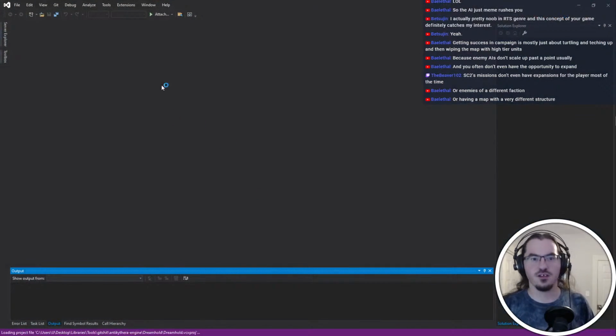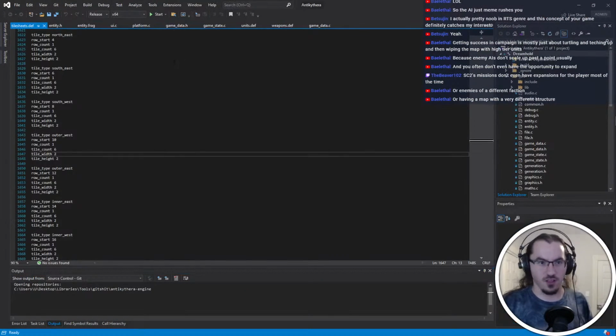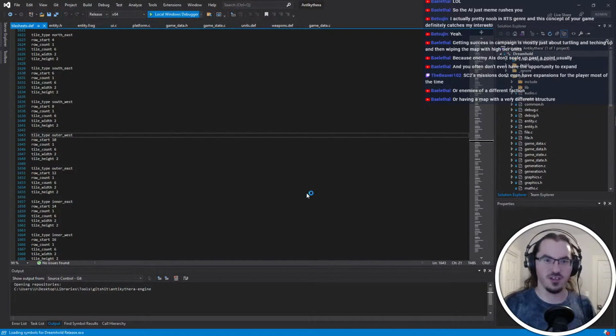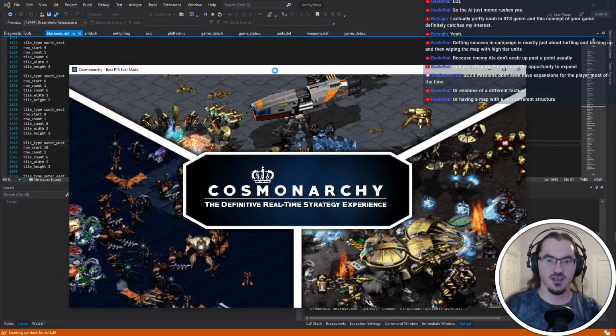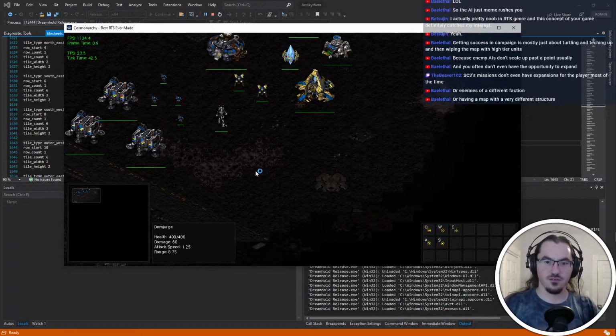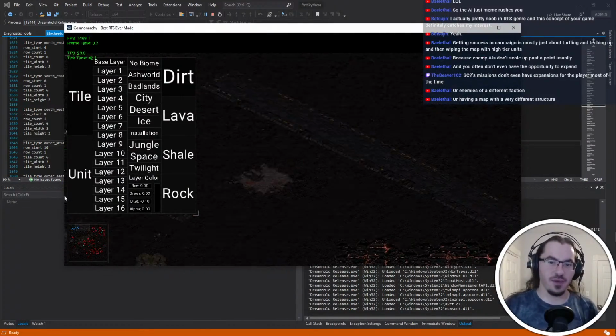People who are more frequently looking at the channel will already have seen a lot of this stuff. But we can actually edit the map in the middle of runtime.